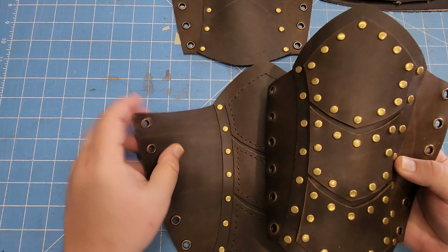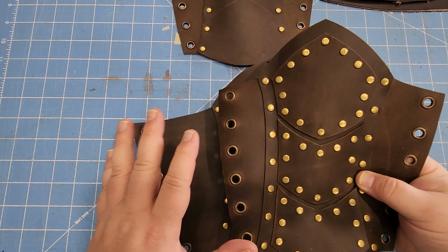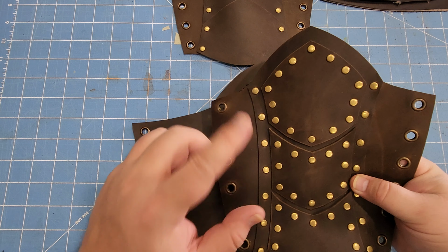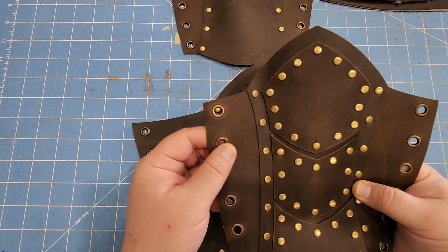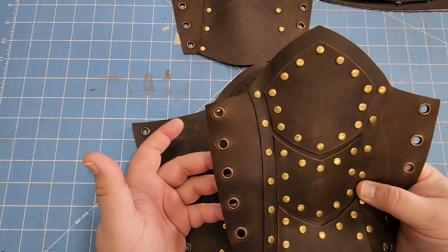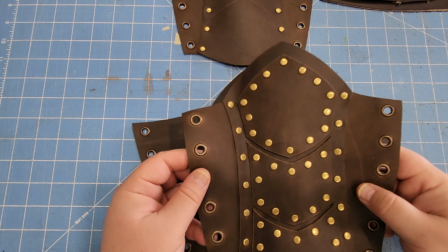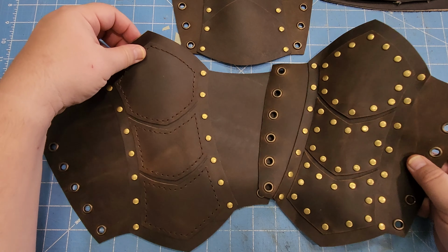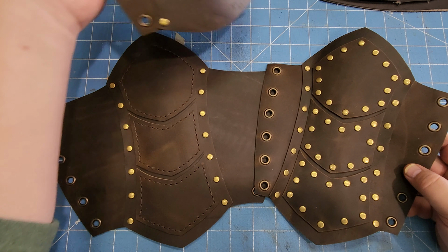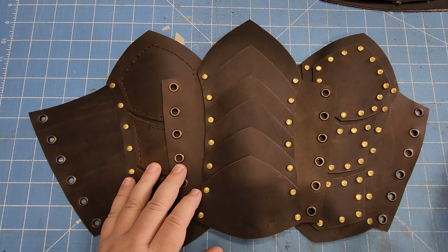You'll notice that the sizes of the sides are different. There's two different sizes for each of these patterns, so you can make it size right for your arm. Okay, so there's the little bit larger and there's the little bit smaller version. Okay, so I'm going to go through each of these individually, pretty quickly, so you can see how they're made with the pattern.